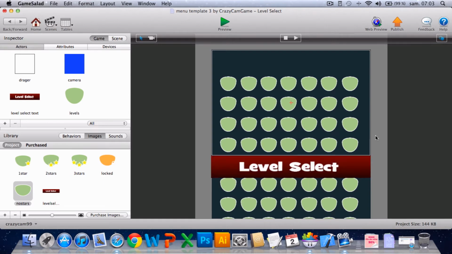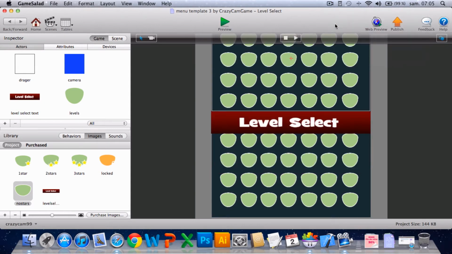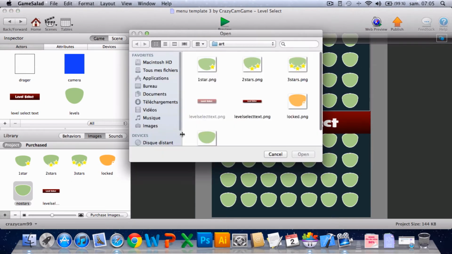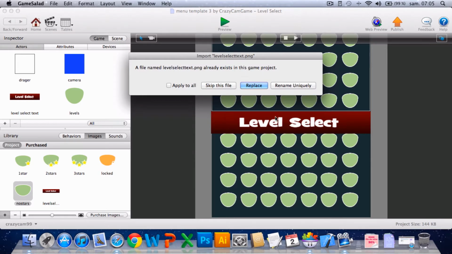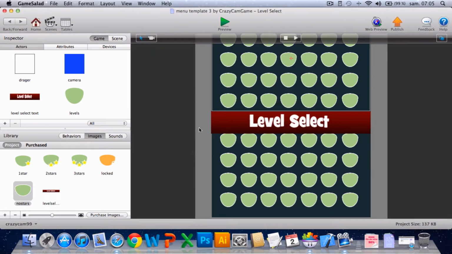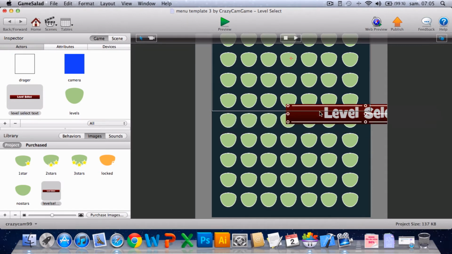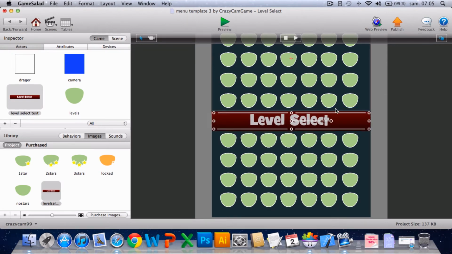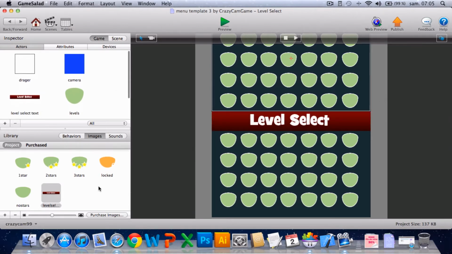Not super. I'll just readjust the image and I'm coming back. So I just readjusted the image. I'll just re-import it. Now, put it back there. You can take that out and replace it by that, like that. Now it's the right size. I can save. And one thing, you should save quite a lot, because if GameSalad crashes, you kind of lose your project.